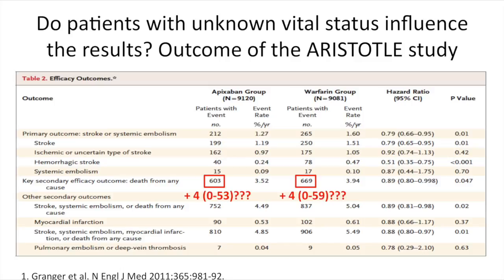However, the only thing which really may affect the results is if we have a differential difference between the groups in case of mortality. So, for example, in this group, all 53 patients died and none of these died. However, we don't have any indication for this, and the numbers are very similar. But still, we have to be aware, also it's a very low number of patients which we miss. They may influence the results if there was something happening differently in these patients between the groups.